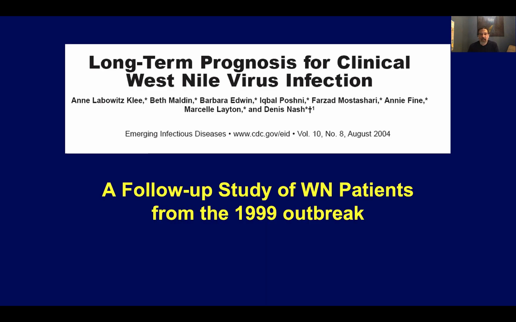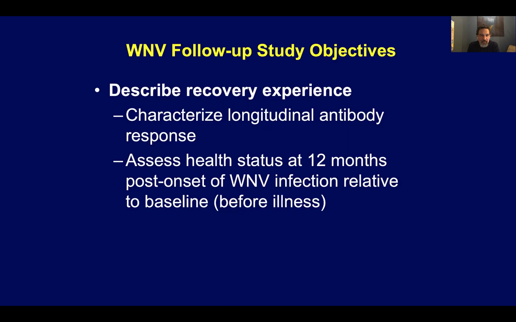So we've covered the outbreak investigation, we've covered the seroprevalence survey. It was also important to do a little bit more in the way of investigation to understand what happens among people who survive West Nile infection. So I mentioned there were 59 cases and 7 deaths, but that leaves a fair number of people who survived severe West Nile infection, and there wasn't much in the literature about this, and we thought it was important to begin to characterize what happened to these survivors and what their recovery was like beyond that acute illness phase. And so we conducted a follow-up study in the surviving New York City West Nile patients.